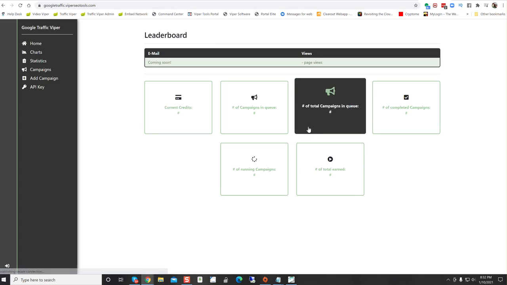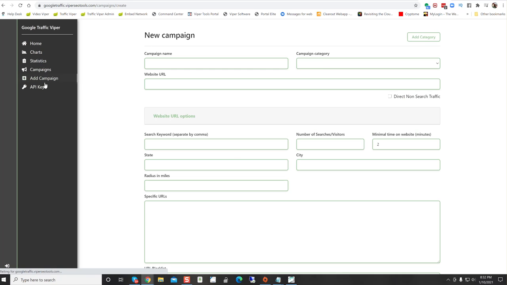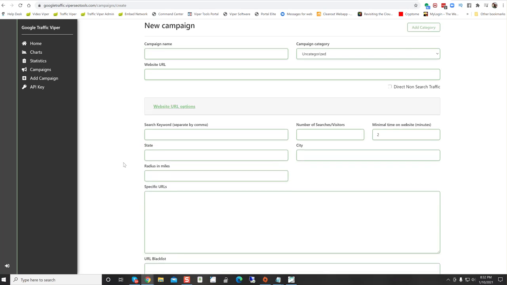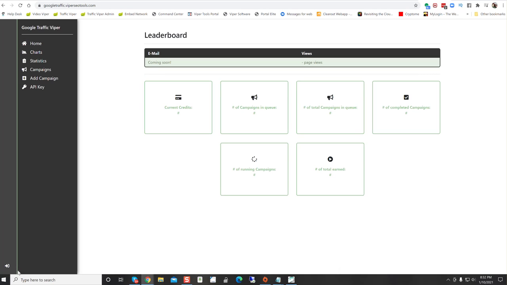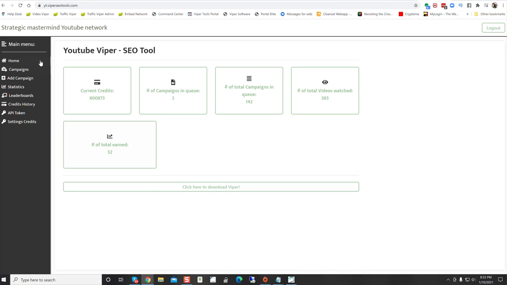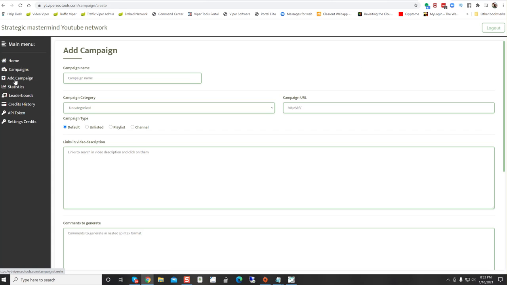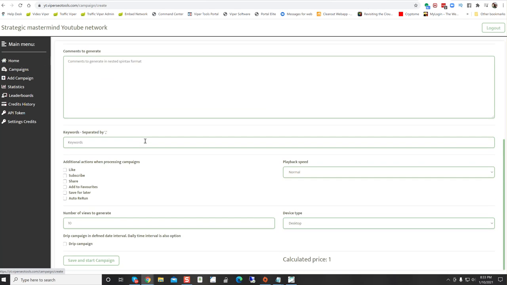Google Traffic Viper. This is smoking awesome. The stats are coming. All of this will be updated on the front end, but we've definitely got the campaign information in here. All that built in. Look at all that good stuff. So good stuff is here. We've got great tools. Rocking and rolling. Of course, Video Traffic Viper's slaying it. Absolutely slaying it, which is awesome. So this is good. Campaign, set up all your campaigns, everything.